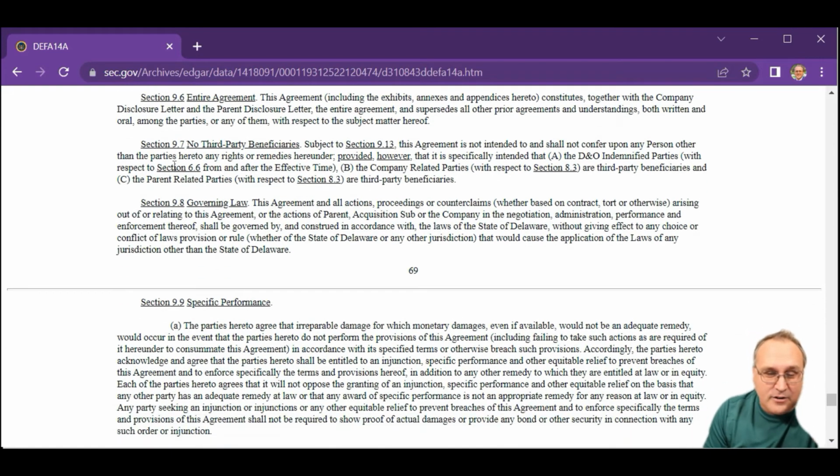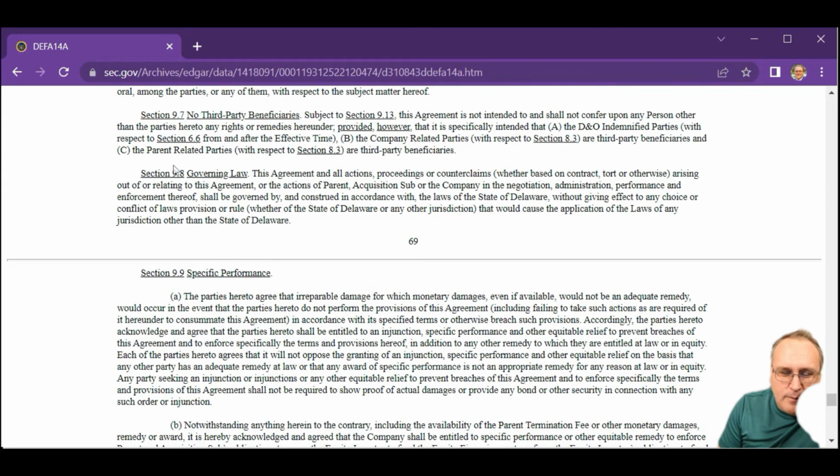Entire agreement. This is also called a merger clause because you're merging all the agreements into one. It says it's the entire agreement and it supersedes all prior understandings of the parties. So whatever Elon Musk, Twitter, these merger entities all agreed to prior to this have all now been merged. So you want to review this. This could be important. Maybe you have a separate non disclosure agreement. You want to keep that non disclosure agreement alive. This merger clause could theoretically foreclose that opportunity, right? So you want to be very careful about this.